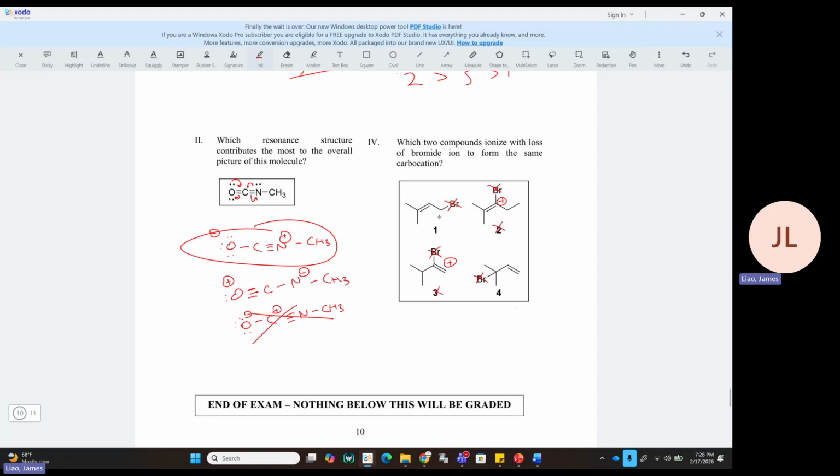But with 1 and 4, if we have a carbocation right here and a carbocation right over here, through resonance structures they're basically the exact same thing. So with resonance structures, these are related. You see the bond right here and the positive charge right here. That matches with this one if we switch it over here to have the bond right here and the carbocation right over here. They look exactly the same. So that's what makes these the same carbocation, meaning I should have circled, because it's multiple choice, something involving 1 and 4. They're the same carbocations.